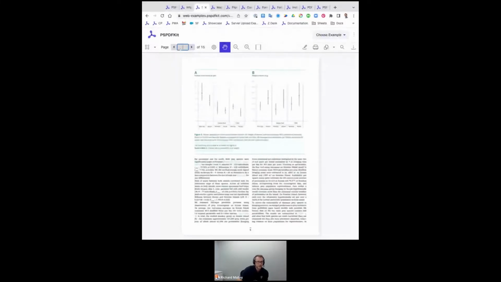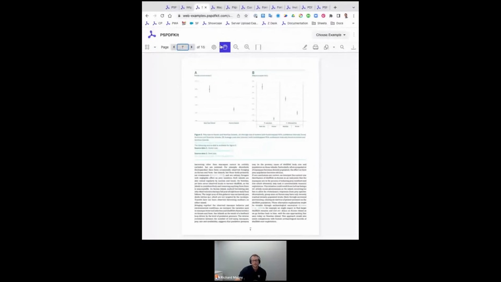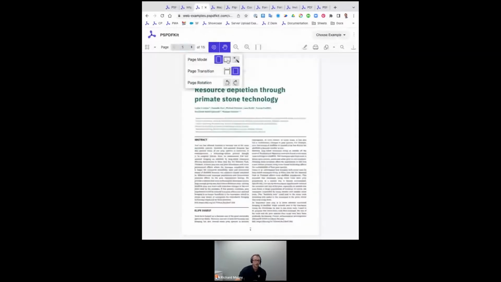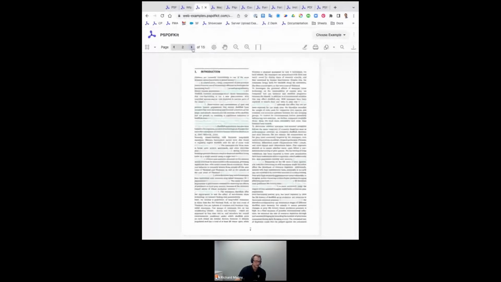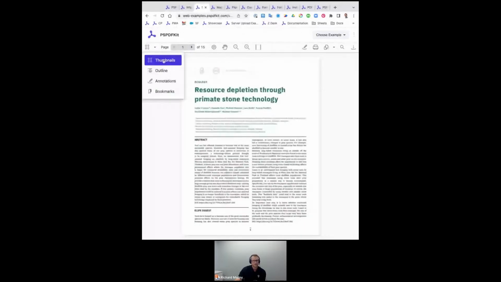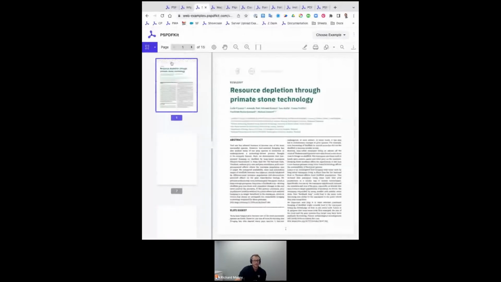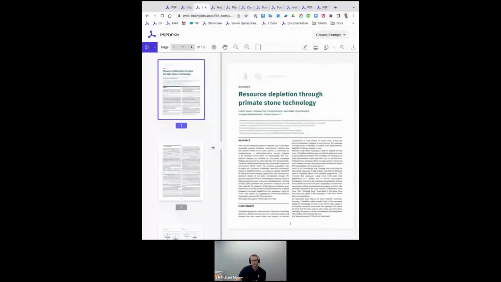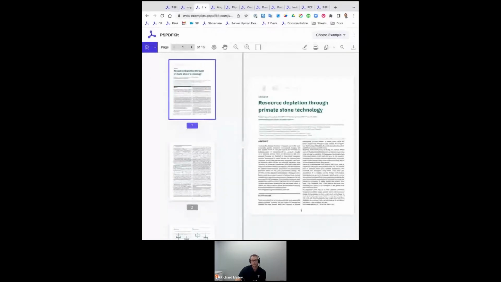One of the benefits of PSPDFKit is we provide two different integrations of our web framework. One is a fully client-side integration called PSPDFKit for Web Standalone, where all the rendering and the manipulation of the PDF happens in the browser. So what we do is we take the PDF and we fully render it into the web application, and then you're allowed to view it, manipulate it. But we also have a server-side integration that's entirely self-hosted that lets you enable certain functionality like lazy loading PDFs for those larger PDFs.